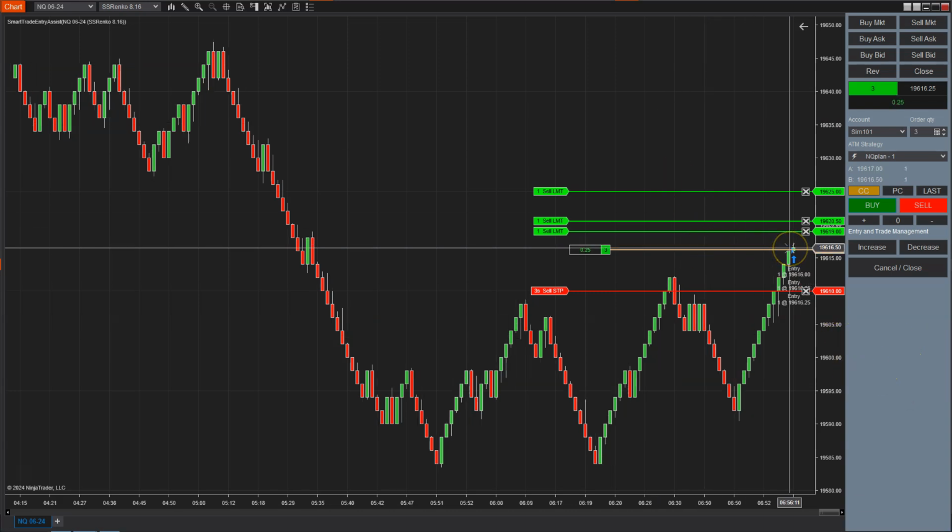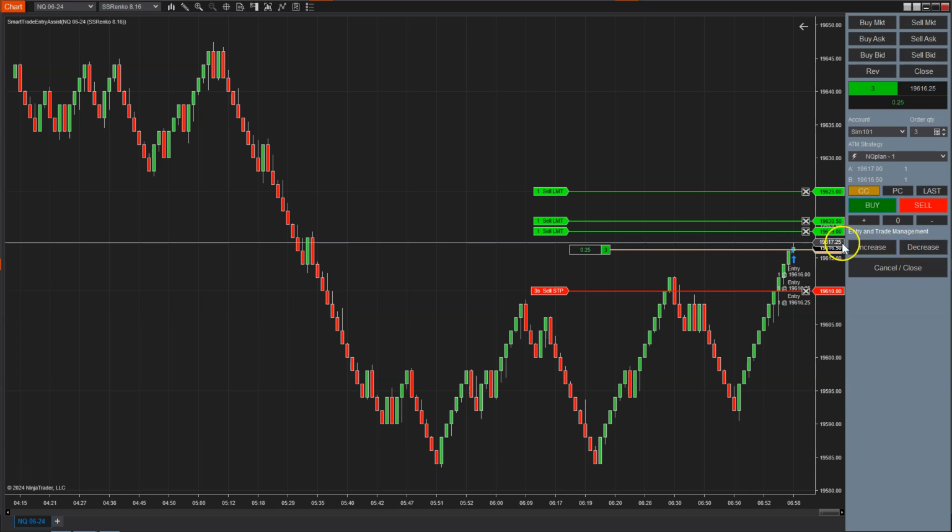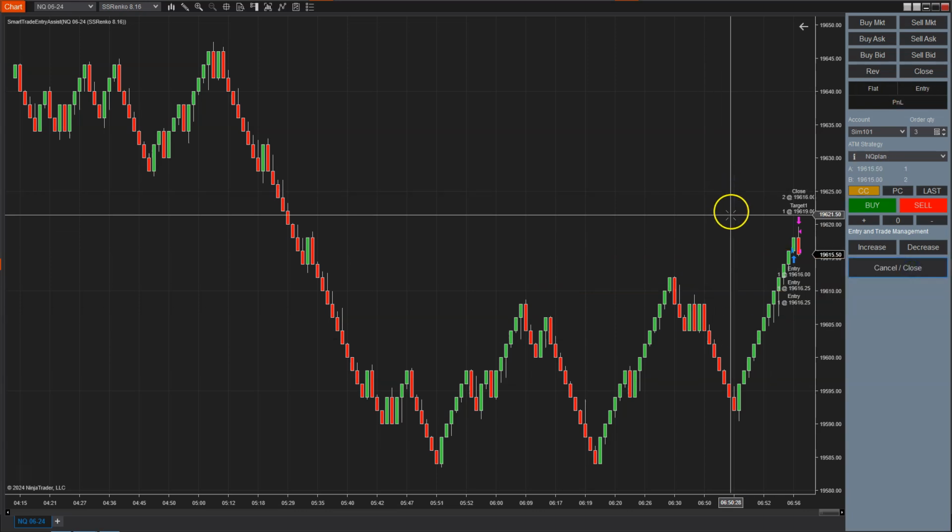We don't have a whole lot as far as management. This increase, decrease, that will move your entry order. If we want to just get out of this quickly, we still have the chart trader buttons up here. You optionally can hide these if you want. The close functionality is duplicated here, so you don't really need that row, in my opinion. But that's completely up to you. It's customizable. So if I hit close here, this will get out of that trade.